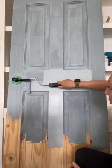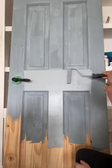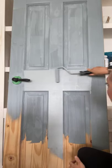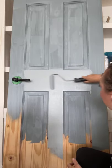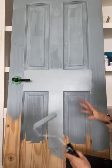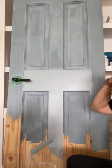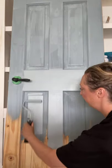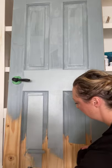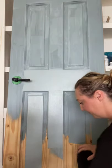So it's actually better to wait, you know, the 2 hours or so that you're supposed to between coats. And I'll smooth that out there. So you kind of want to go in the direction of the wood. There we go. Look at that. Now that is solid, solid coverage with that second coat. Absolutely solid. Beautiful. That first coat, because it's bare wood, is going to soak in a little funky. There we go. Beautiful. Love that.